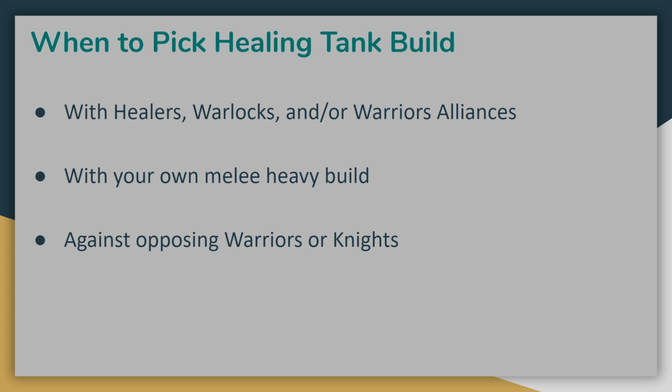It's also very good with your own melee heavy build, because you want units adjacent to Jull up in the front line to get advantage from that healing tank build and that Shake It Off Righteous Healing modification. And it's also quite good against opposing Warriors and Knights as opposed to, say, Assassins, because Warriors and Knights will generally deal a little bit lower damage output, and that'll give you more time to have your healing kick in, whereas the Assassins are going to be critting and reducing your healing and bursting you down. So this healing tank build is better against lower damage output opponents.